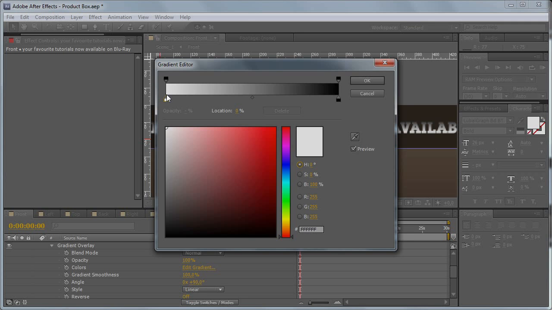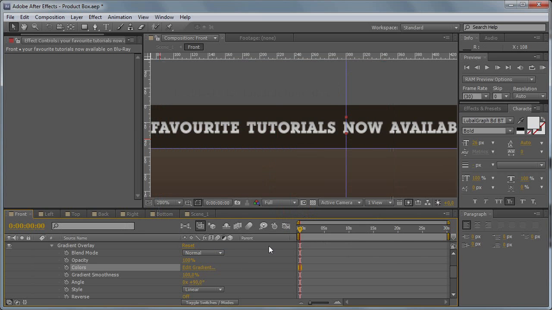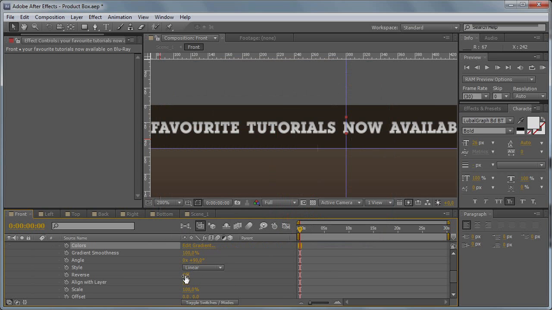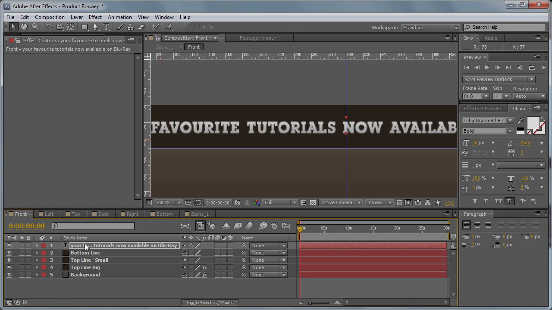and for the top part we are going to use an almost white, just a bit of white color, and for the bottom part we are going to use a grayish color, just something like that. And for the gradient type, I think this is okay. Just we can reverse it, of course, like so, and you can use any kind of gradient. For this you can use a ramp if it's easier for you.